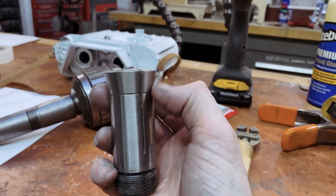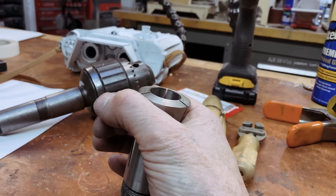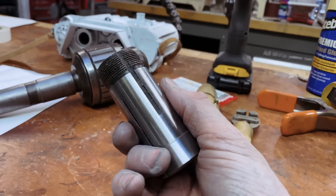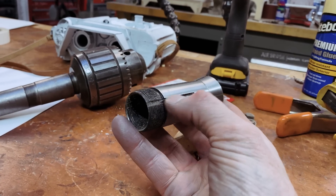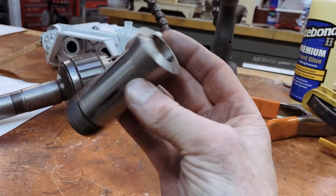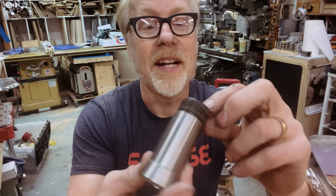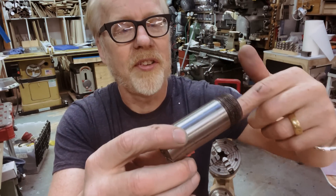On the lathe there is a different collet system. The system I grew up with that is ubiquitous in the film industry is the 5C collet system. These come from 1/32nd of an inch up to an inch and 1/8th. The head is cut on an angle that's pulled down into a collet body and that clamps down three jaws by using the threads. 5C collets, just like R8 collets, also have an alignment slot so they go in one specific way each time, allowing you to tighten without spinning the collet. The difference between the R8 and the 5C is that the 5C has an outside thread, and there are various ways we can exploit that.